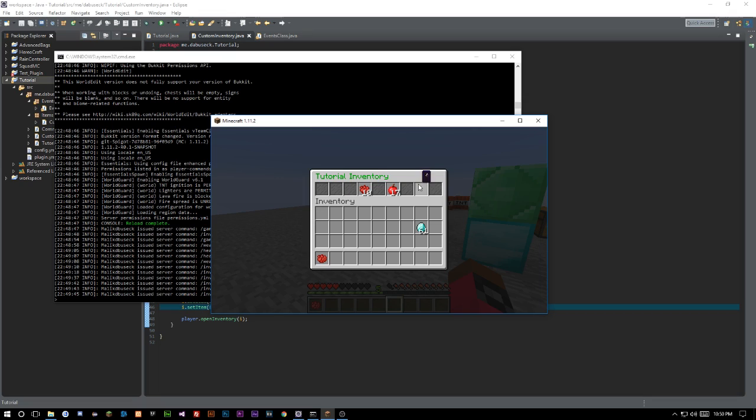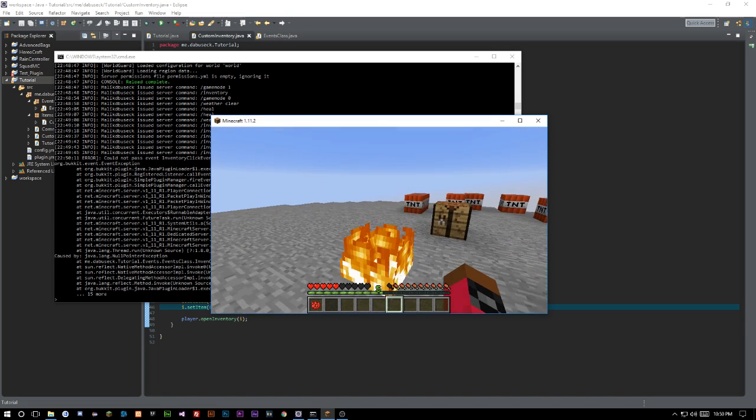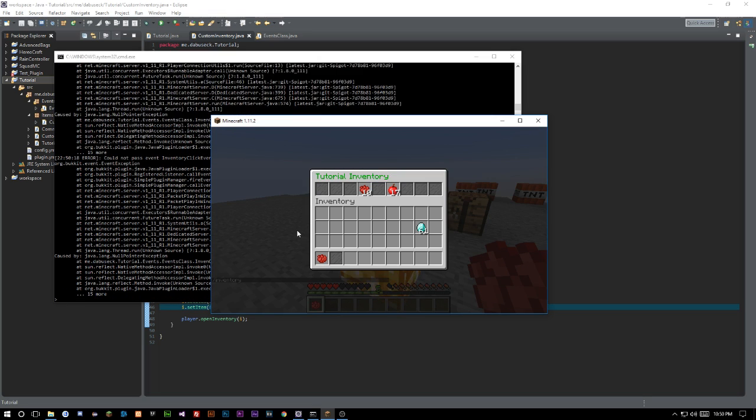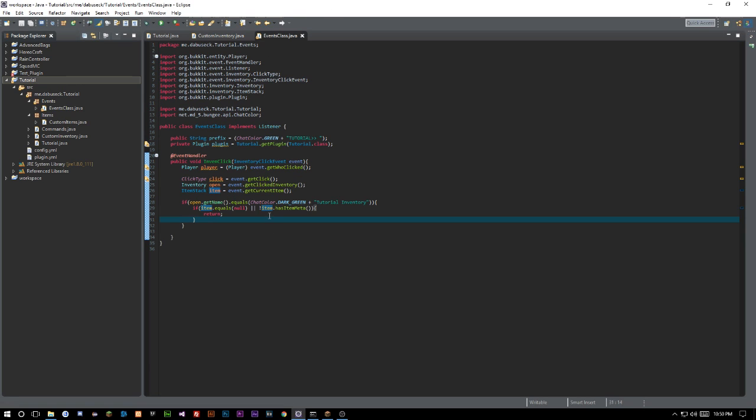So we technically have created an inventory menu, and we have our items here, right? But now what we want to do is click this and heal, and we want to make it so you can't take items out of the inventory, which I just did there, and you can see that we got an error. And if we click outside of here, we're getting an error. So then we want to go back to our events class here, and like I said, this is going to be a lengthy tutorial. I'm not really doing this in any sort of order.